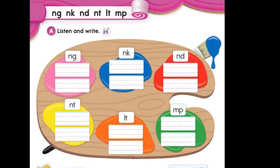Paint. Hand. Lamp. Bank. Tent. Camp. Adult. Long.